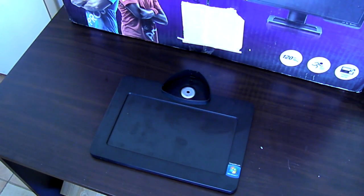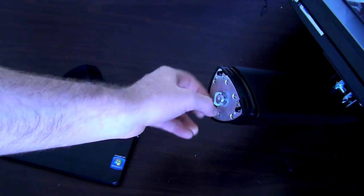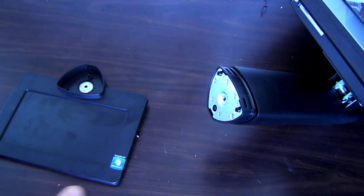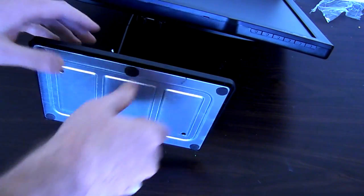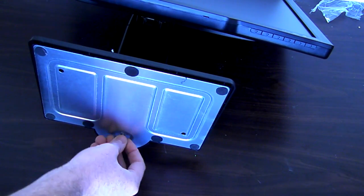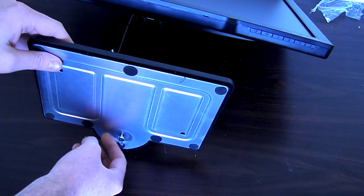So let's run through setting up the monitor. At the bottom of the monitor, you'll notice the little screw here. You just need to undo that. And then you take the monitor, put it into that little slot there, push down, and then you just need to flip it up like that. And you need to put the screw in here just to keep it nice and secure. So if you lift the monitor by the actual screen, it's not going to drop this off here.